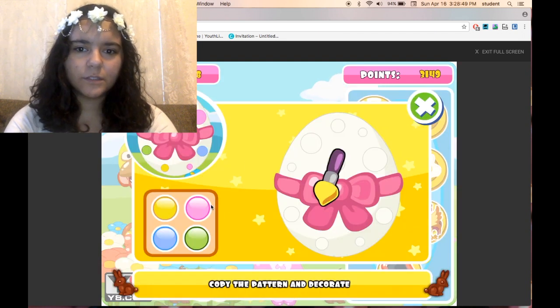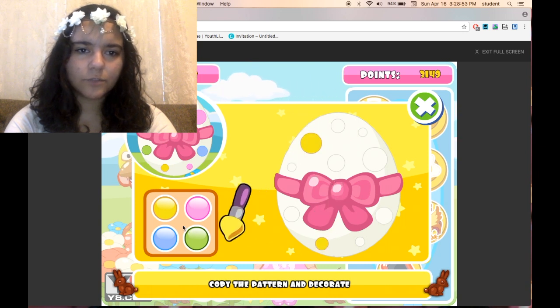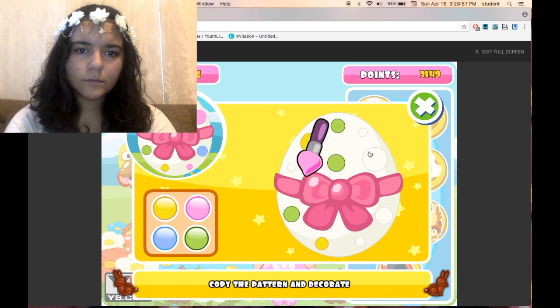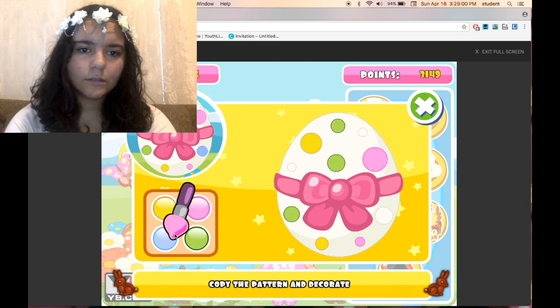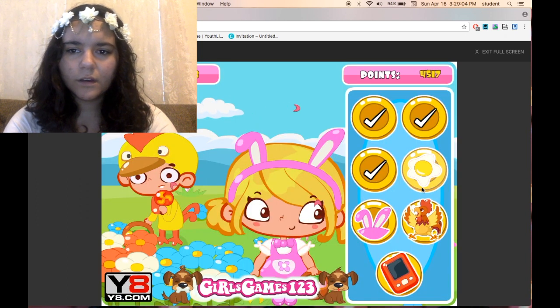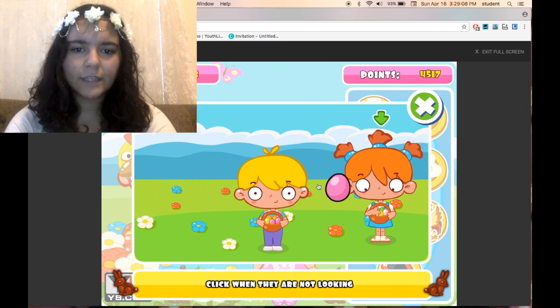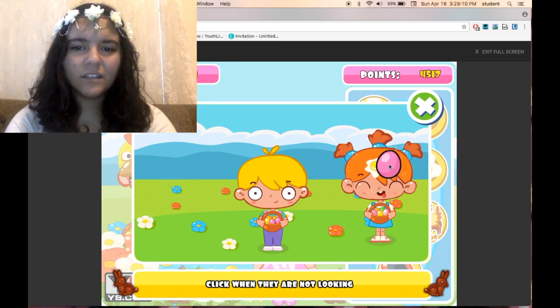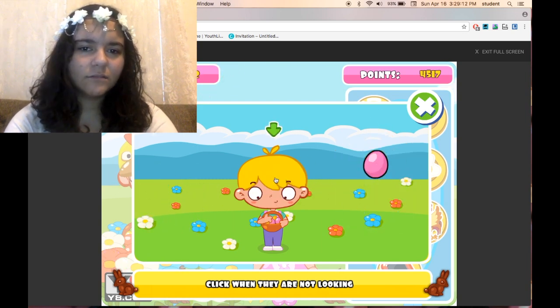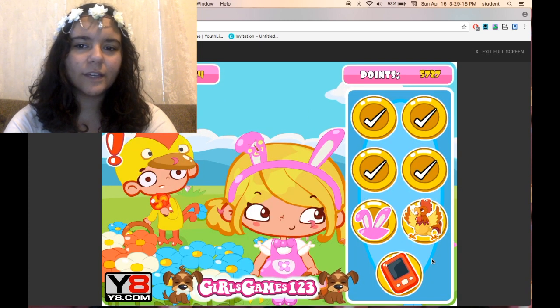Okay, next one. This is where you decorate the egg. Oh my god, I have to do exactly what the picture says. That's fine. Pink and blue. Yay, that was easy. Then we got this. Oh, we're just egging people. That's mean, but okay. Whatever. Uh-oh. Bro's gonna look. Hurry up! Okay.